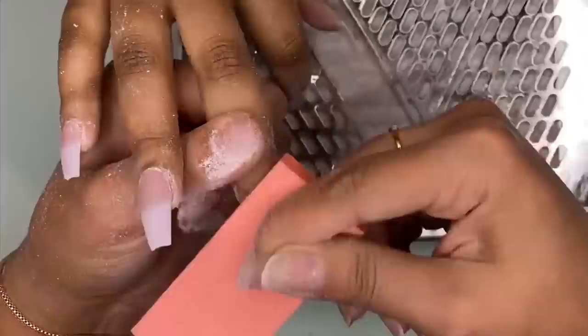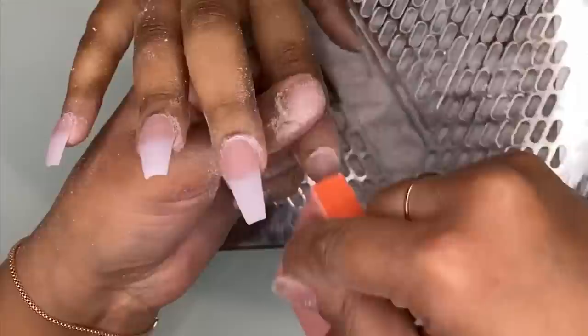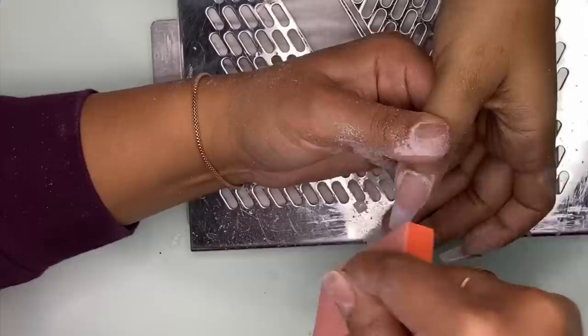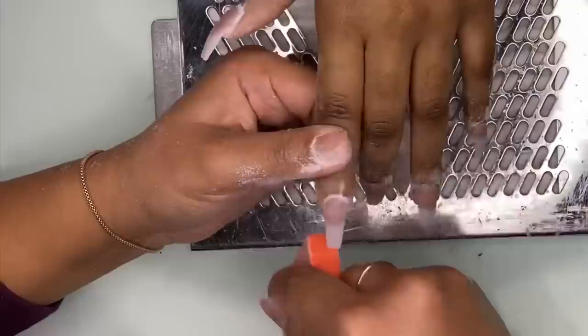After this, we're going to go ahead and just dust the nails off, wipe them off with an alcohol wipe, or you can have your client go wash their hands, whatever works for you best. And then that's really going to be it for this video. I wanted to focus on the acrylic application and just really the whole acrylic process and not the polish, which is why I'm not going to include the polish part of this set.